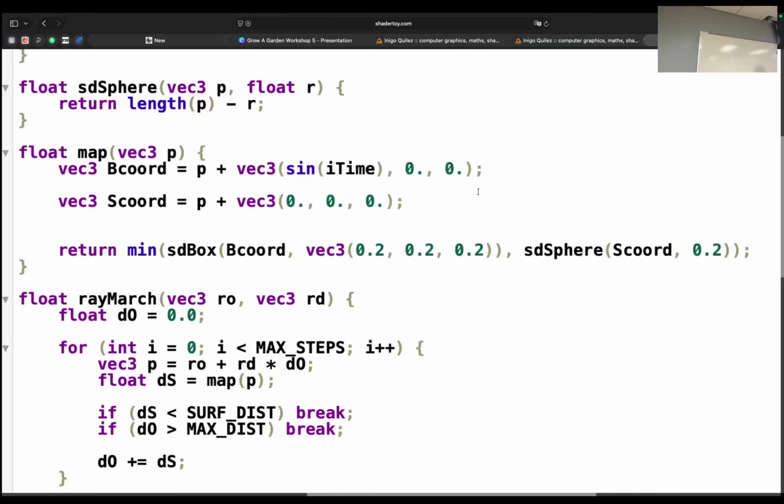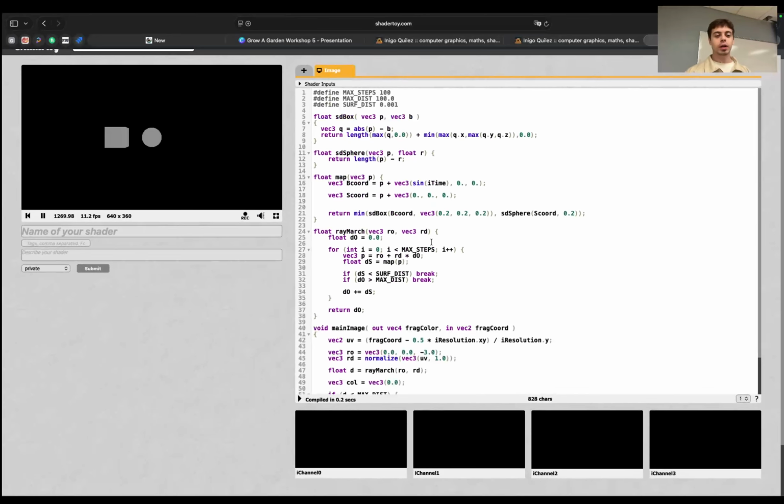But we're not forced to use the appropriate ray marching. We can change the min value to max value. So instead of taking the distance to the closest object, we're gonna take the distance to the furthest object. And this is gonna give us some kind of interesting effect. As you can see, right now, instead of giving a sum of two objects, they cancel each other. For example, if you change the radius of the sphere to something bigger, let's give it a radius of 1.2.